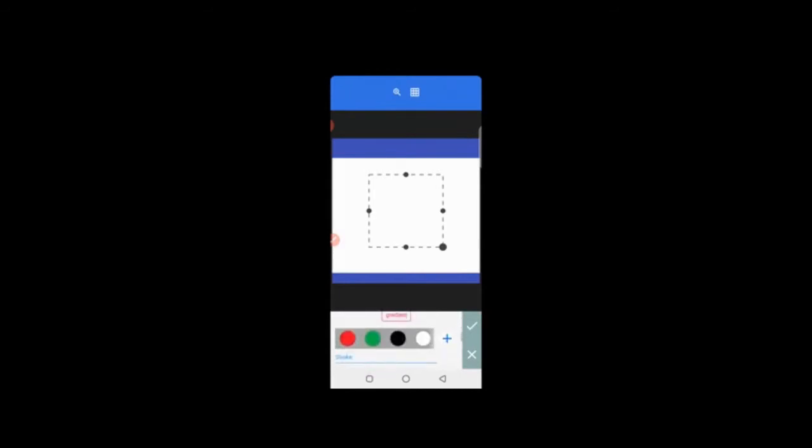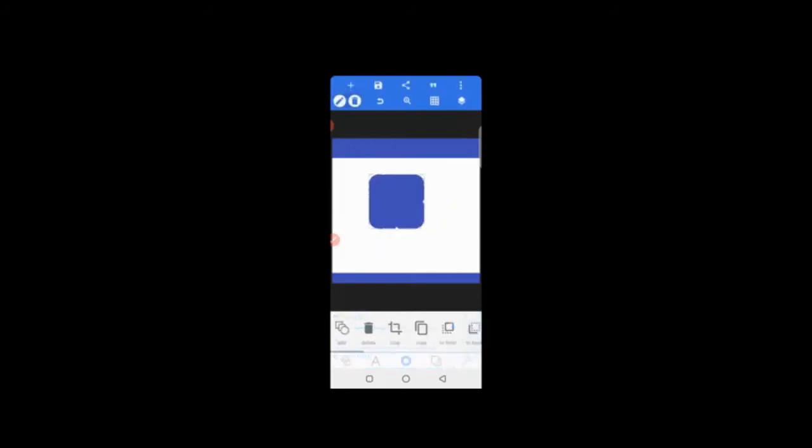Now the next thing I'll do is I'll insert a shape again. This time around I'll increase the radius. Let me change the color of the shape so that you can see what is happening over there. I'll change it to the blue as well. Alright, so you can see that if I'm dragging the radius, the shape of this side, this one, the shape is changing, right? So I will make it this way and I'll push it back like this. I think I like it that way. I'll position it at the middle, then send it to the top.